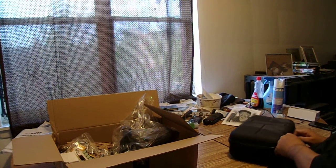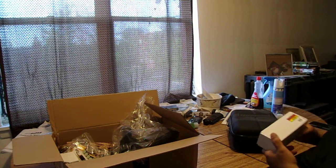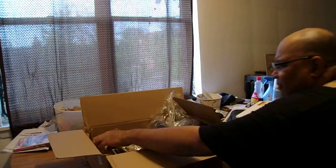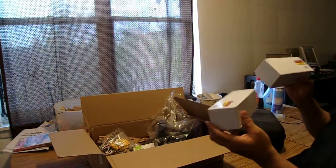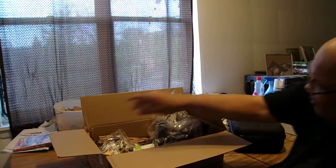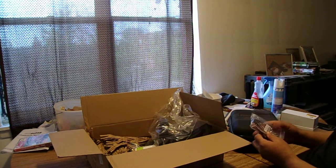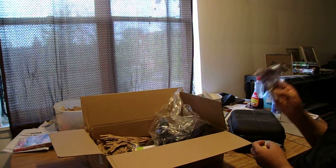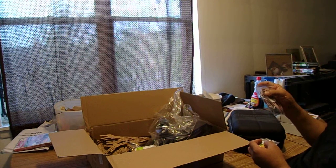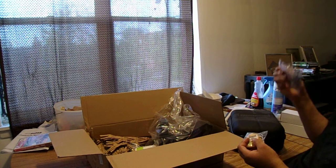I paid a nice visit to Hobby King. In that Hawk video I bought some batteries, but I bought two of them. They had some nice deals — couldn't help it. I bought some accessories. I always needed some extensions — I ran out of extensions a long time ago and never got more. These are like 12-inch extensions which I needed.